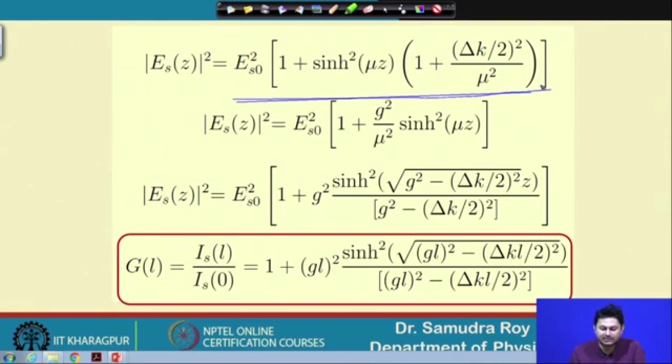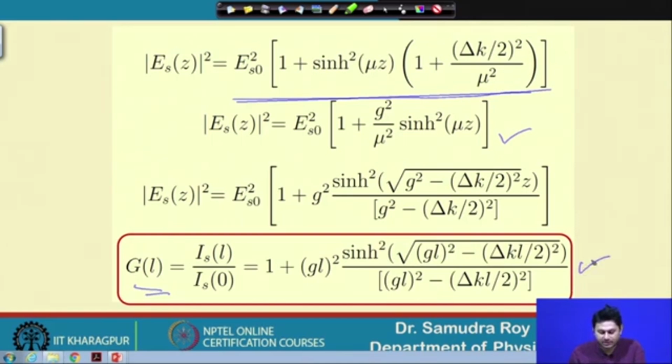I am not going into all the details in these slides, because it will be very cumbersome. I just give you the key steps, and once we have this expression, then you can simplify with this mu square and delta k by 2, and write in terms of g, it will be like this. And finally, let us go to the final expression, and I expect the student will work out and find out whether the expression shown here is really matching with their calculation or not. However, all the key steps, as I mentioned, are already given. So, the expression of the gain is shown here.